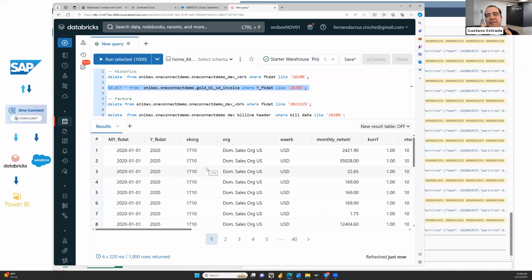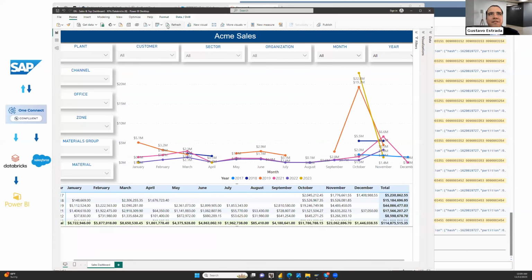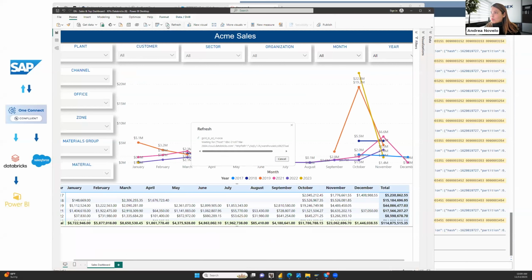So we're sending raw data from SAP, and then we have the silver layer, the gold layer, and now we can go to Power BI and see this data that is coming from the gold layer. Exactly. I'm just going to refresh here so we can see how this has been.